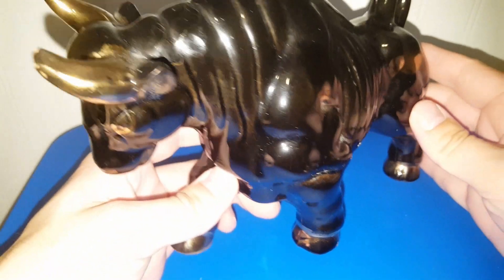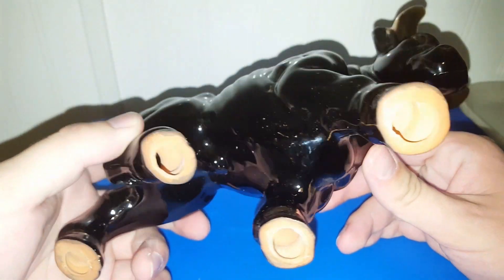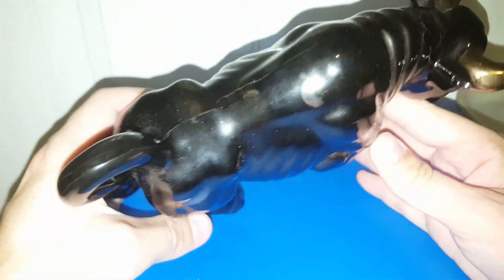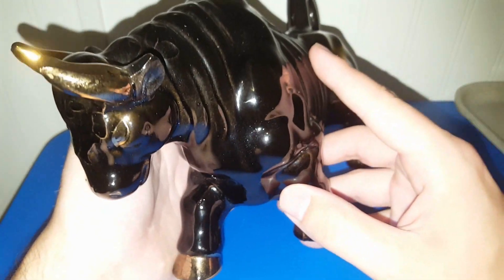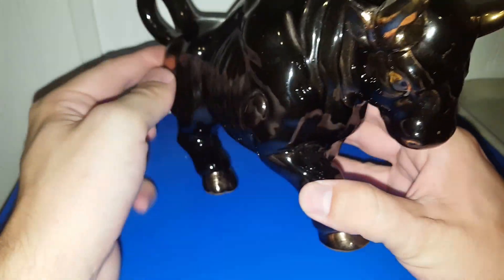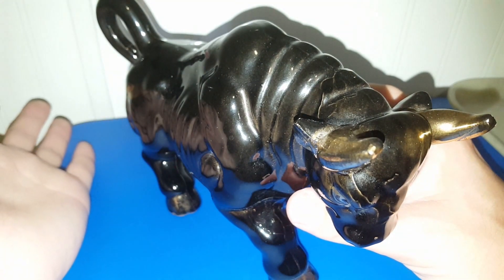This black and gold bull is really cool — there are no markings on him to say where he was made, but I think he's probably an import piece from Japan sometime during the 1950s-60s. He was only two dollars. He almost looks like a red bull I bought a while ago. He's definitely mid-century and I love him, so I think I'm going to be keeping him.